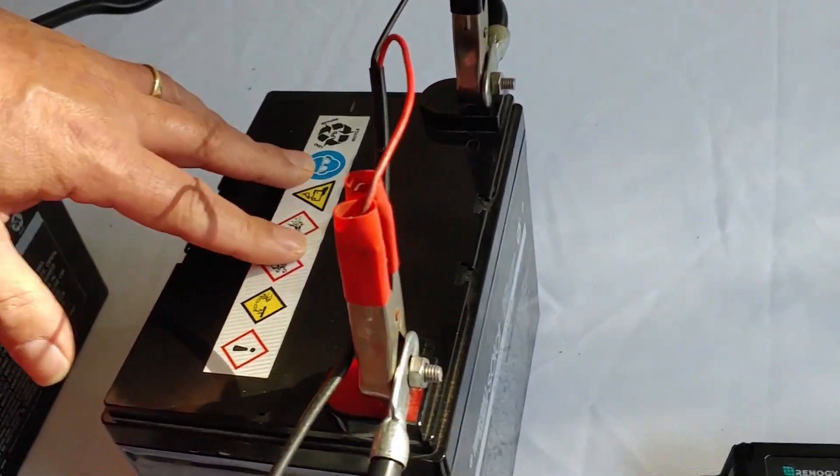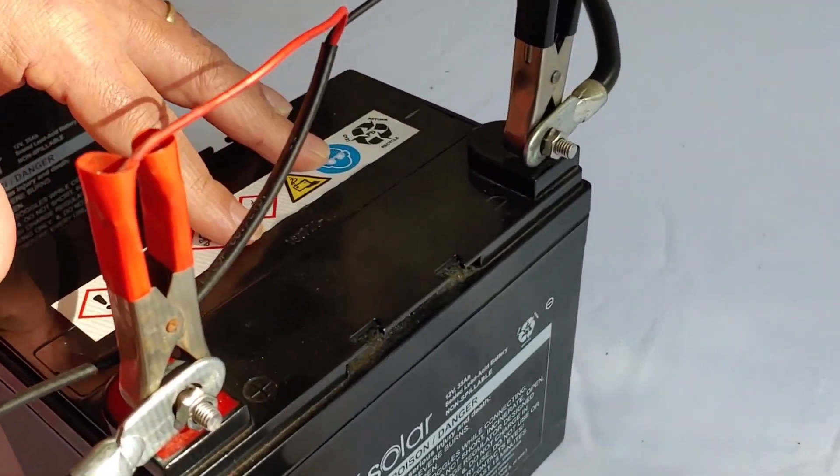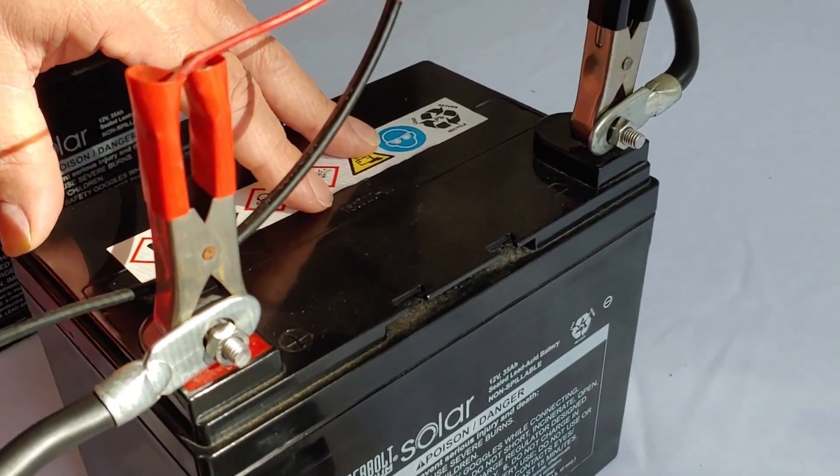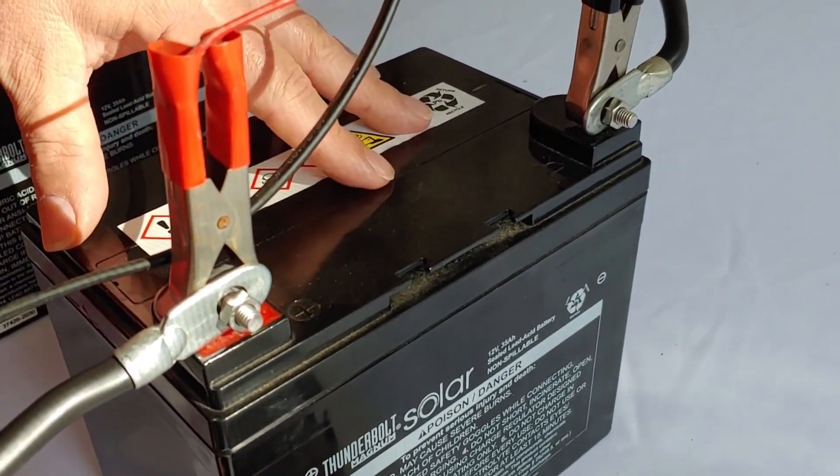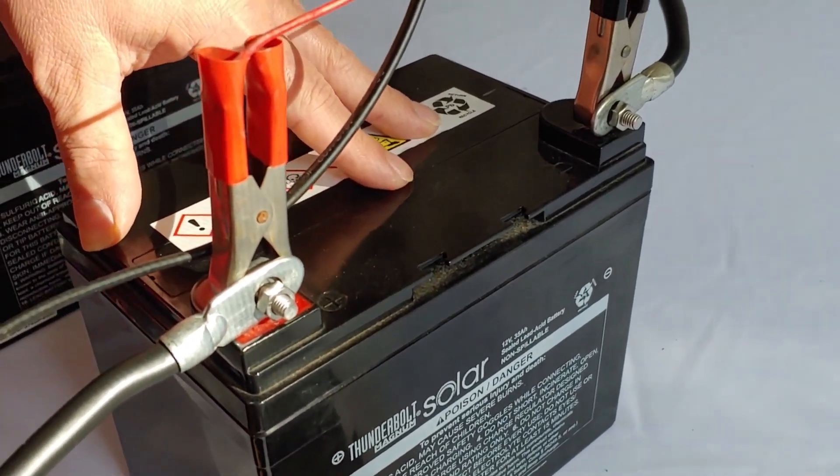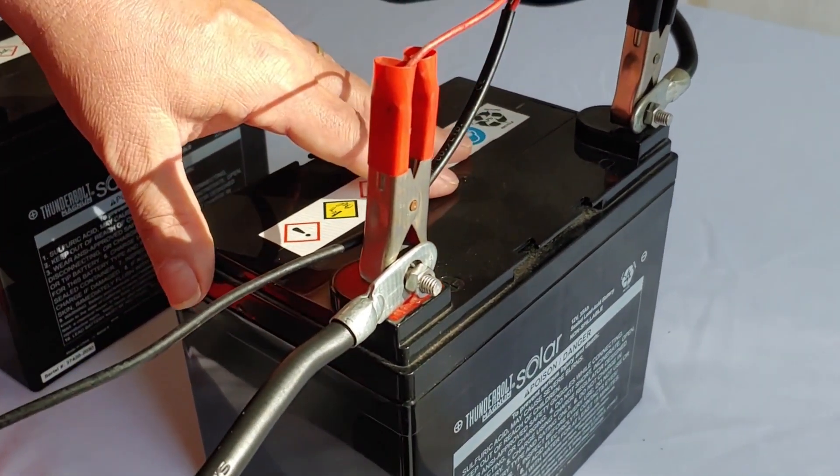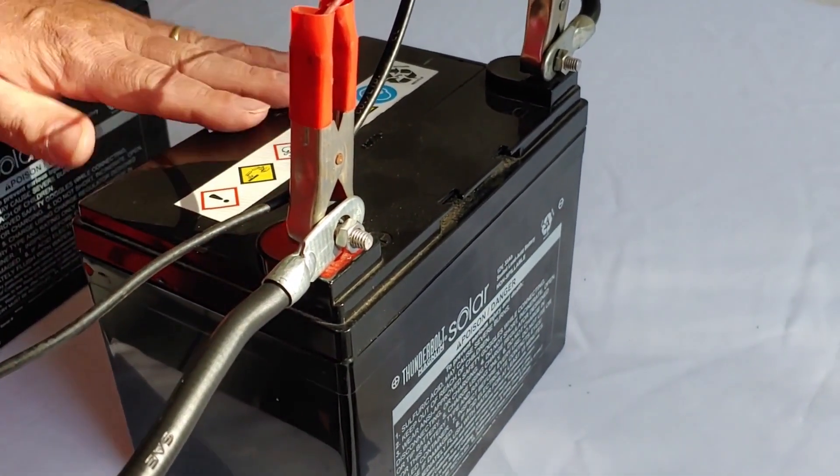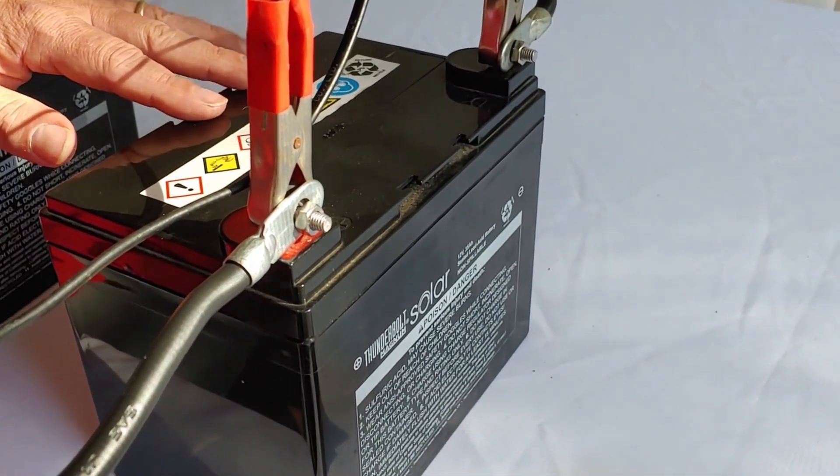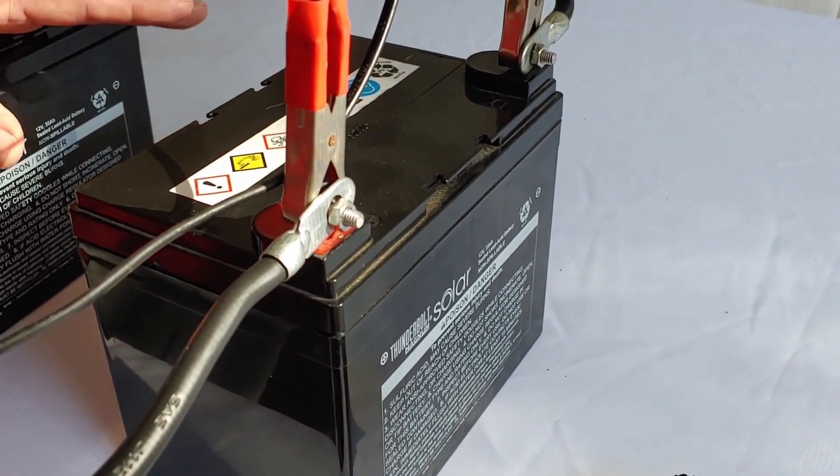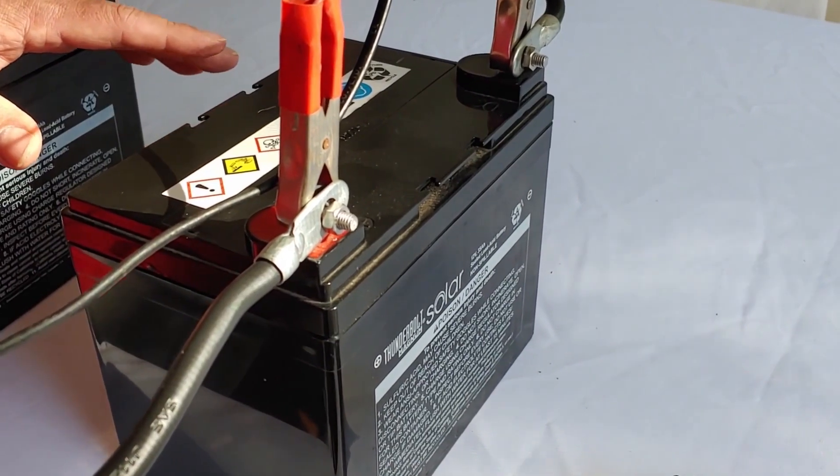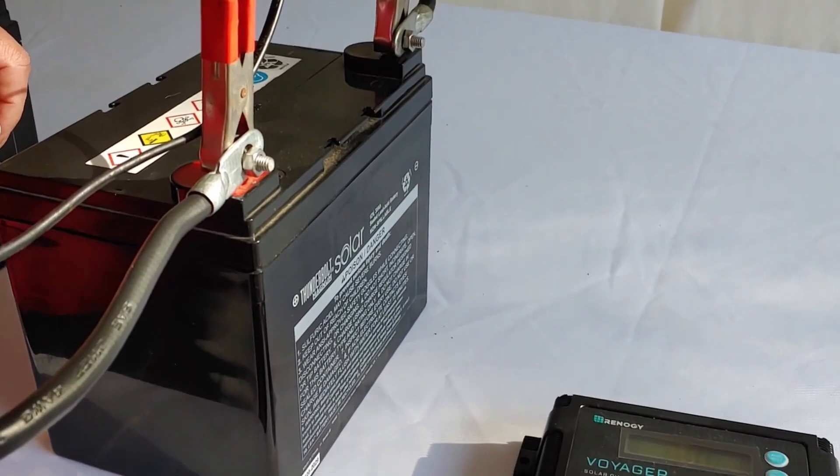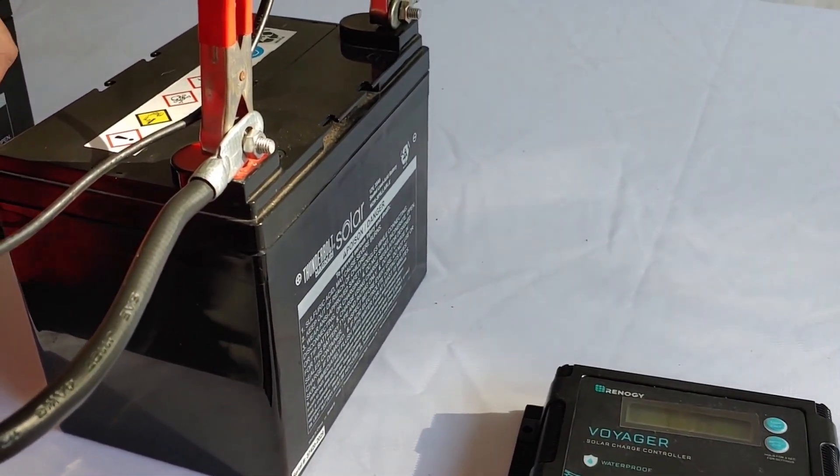Also, when this battery bank is charging, can you use it? Yes. The answer is yes. I have several systems that are connected permanently to the charge controller and to the inverter. And they run constantly. So yes, while your battery bank is in use, if I had an inverter connected to this and I was running something, I could still charge it. In fact, I prefer to do it that way. I like to keep the battery fully charged all the time.